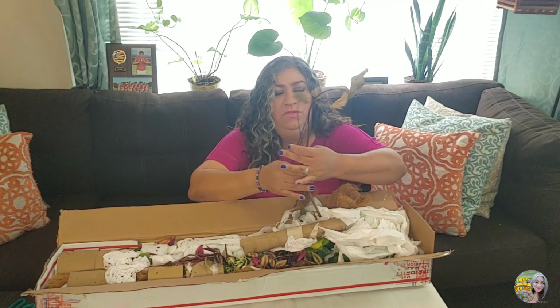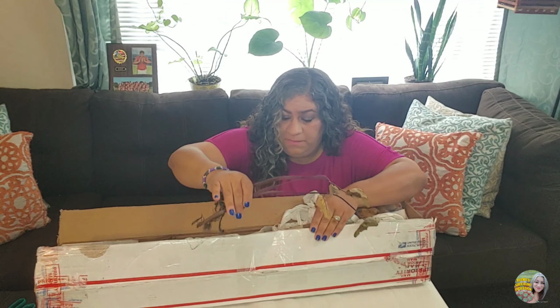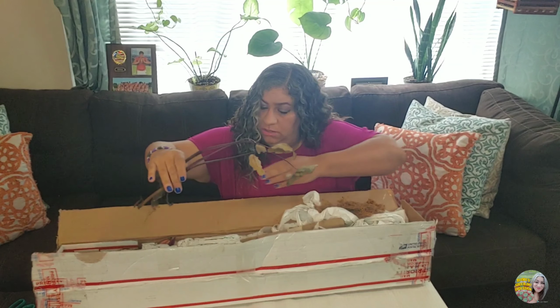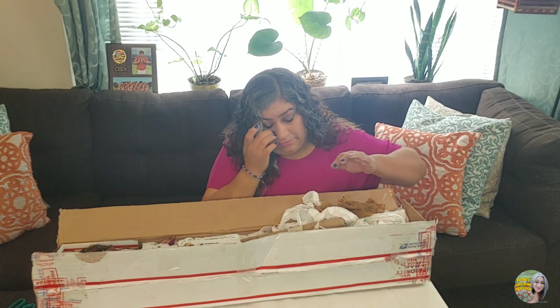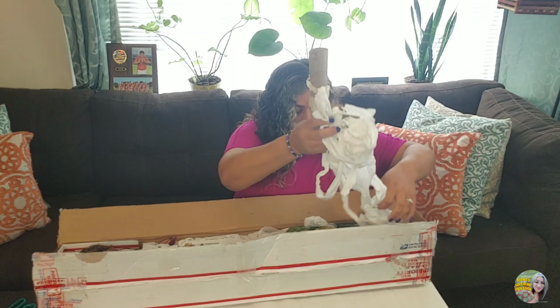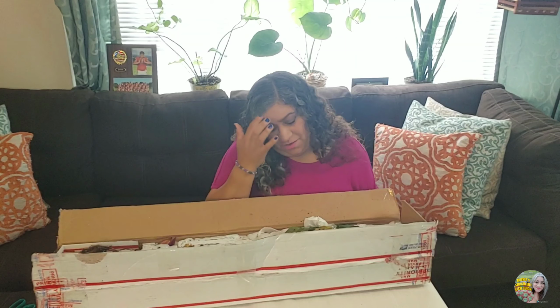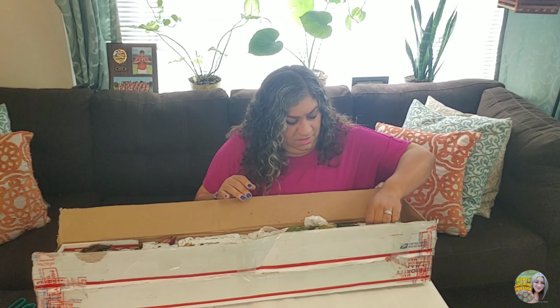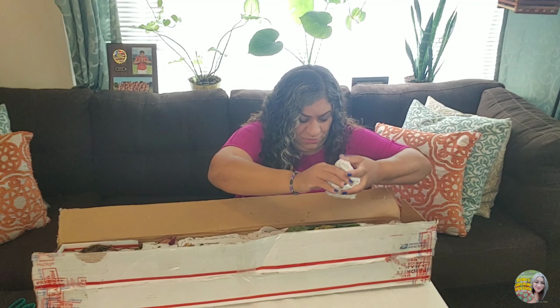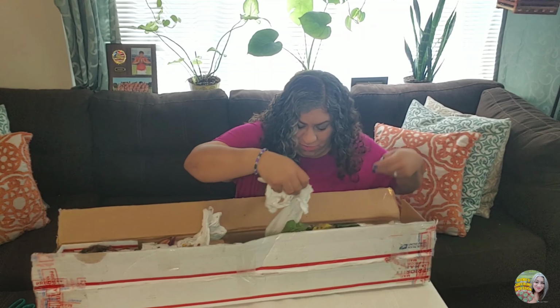But these are beautiful. I love the purple stems. I'm not sure exactly what it is. I believe it's some sort of alocasia. I'll move it to this side here. I don't have a big enough table for this. I don't know why I chose here to do it. I wanted to try a different area to record. Boy, this is a lot, Willa. Thank you so much. Let me see where I'm going next.